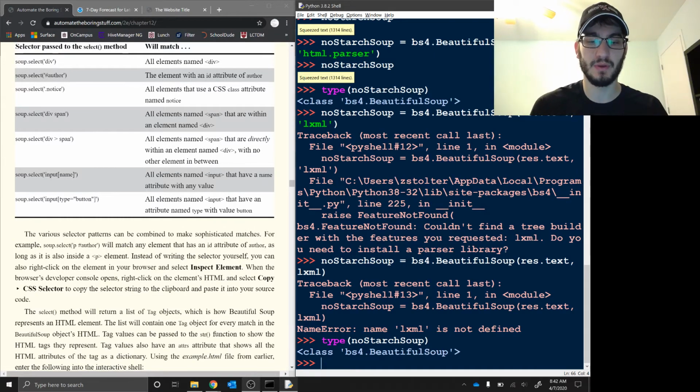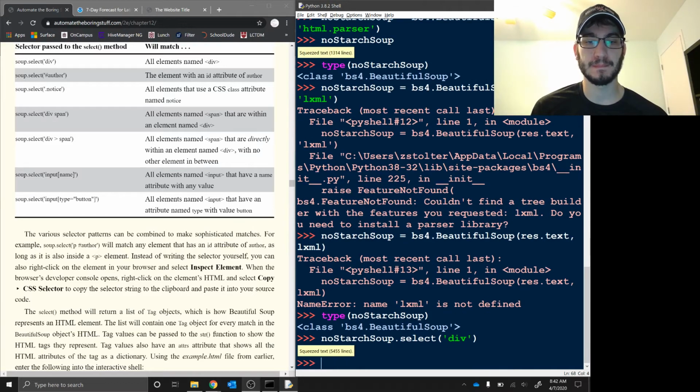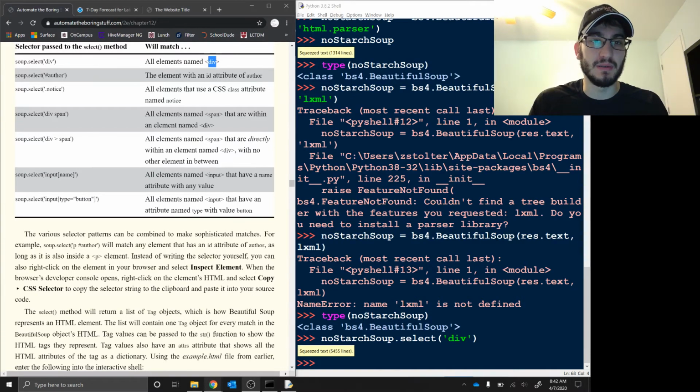So we would have nostarch soup.select div. And what this will do, oh, hang on. That finds every element with div, and that's quite a lot.